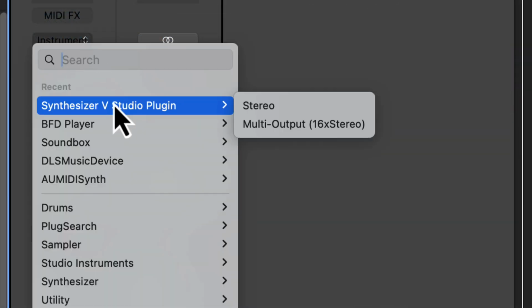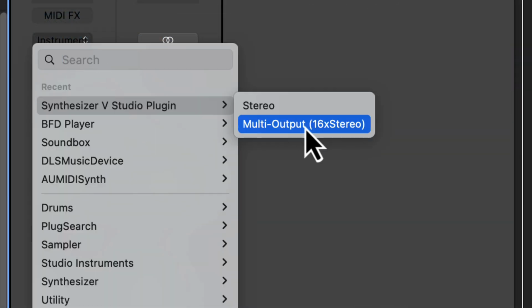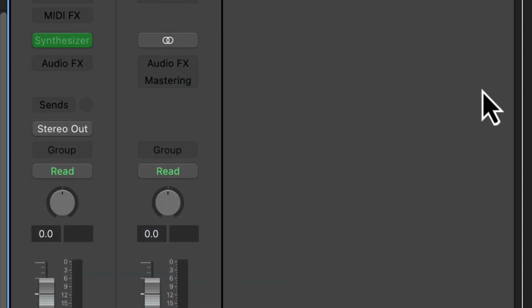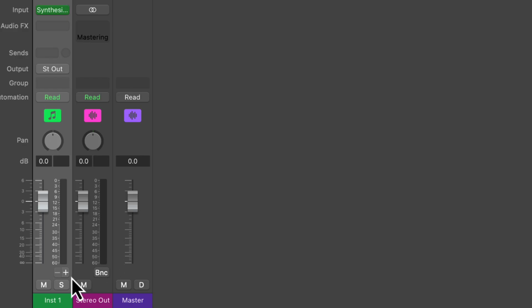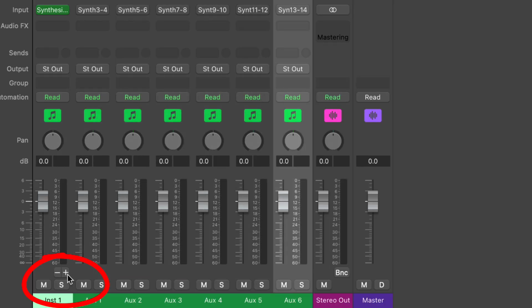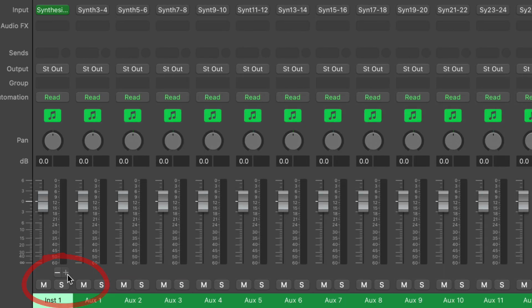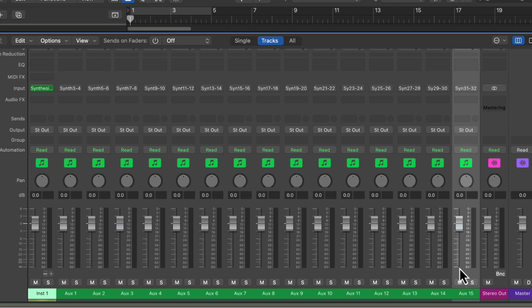First thing we want to do is open up Synthesizer V Studio in a multiple output. They give us 16, so we're gonna go with 16. Temporarily, we're gonna get rid of that. We're gonna go into Logic. I'm just hitting X to bring the mixer up, and we have this little plus button down here that we're just gonna do. We could do all 16, I guess. And then we'll select all these. We can just go and drag over the mouse, get that one too.